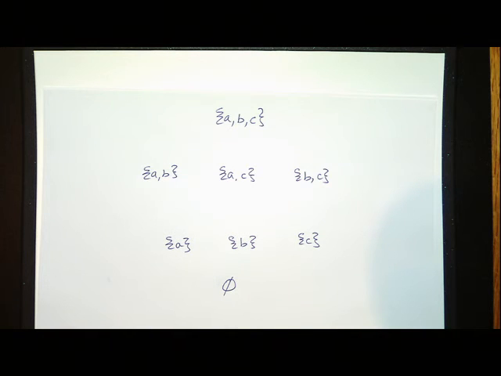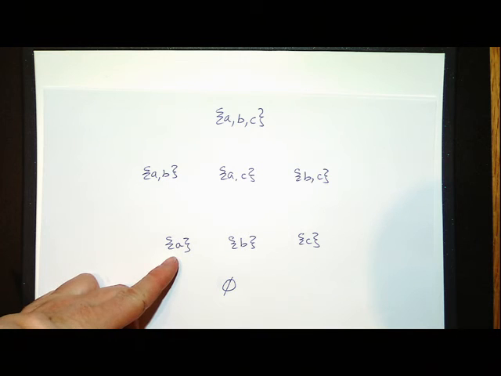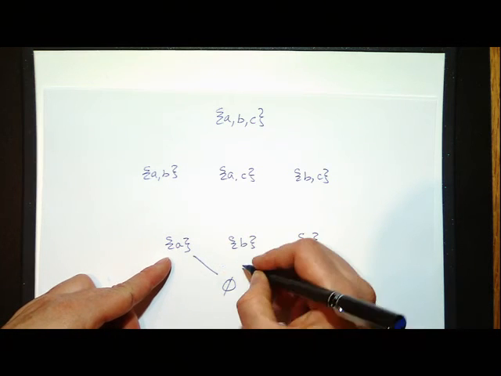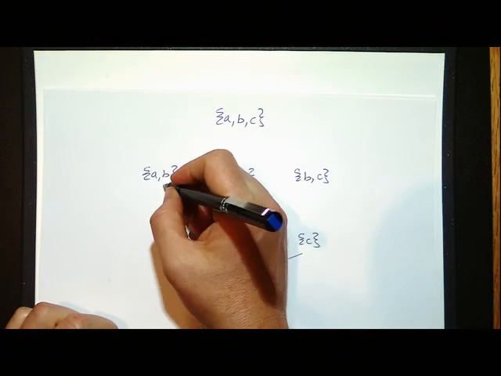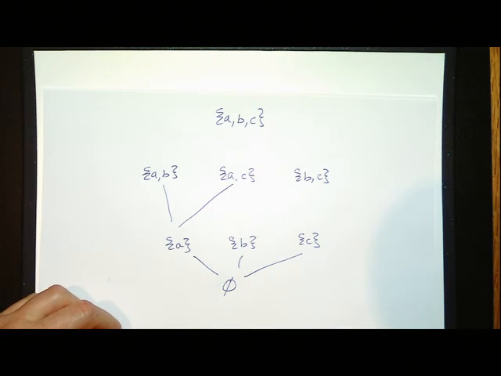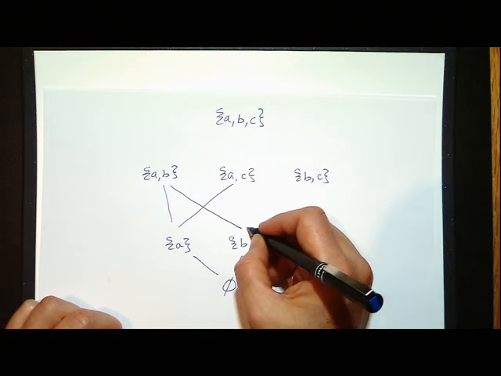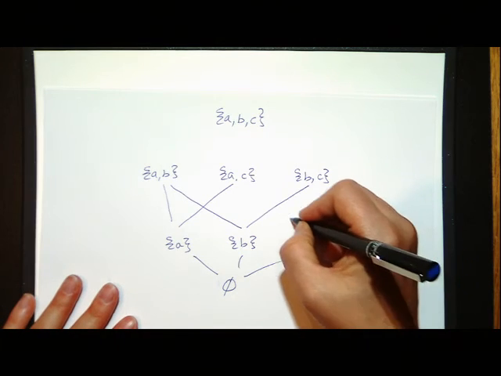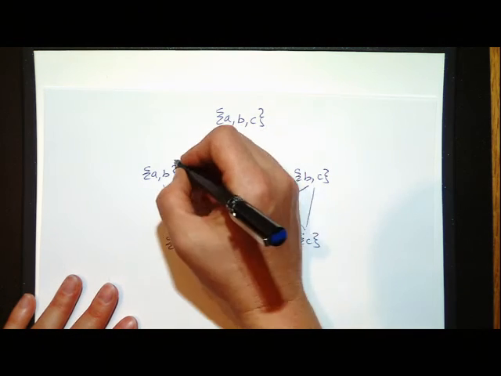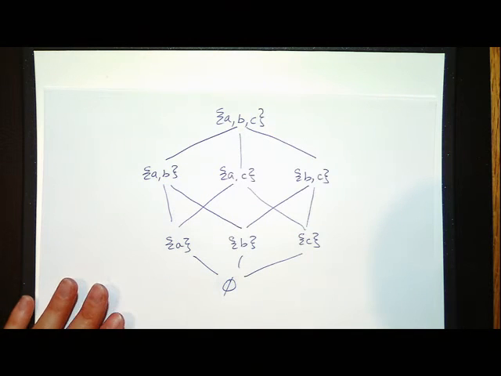And then what I do is I connect with a line sets in adjacent levels that are subsets. So the lower level, if it's a subset of the one in the higher level. So the empty set is a subset of all the ones on the next level, right? So I'm going to connect them all up. And then A is a subset of what on the next level? The first two, right? And then B is a subset of AB, and the set containing B is a subset of the sets containing AB and BC. And C is in these two. And then all three of these are in this one.